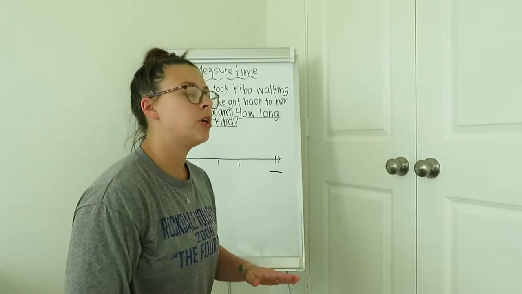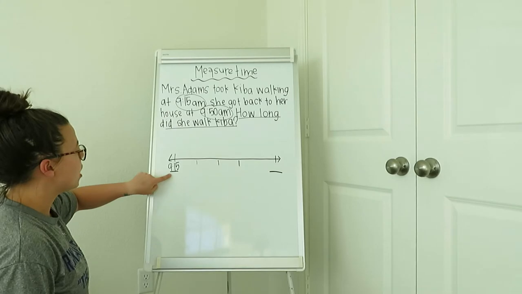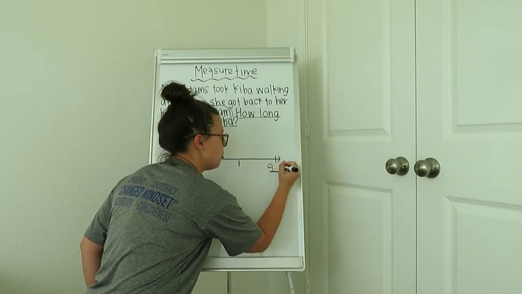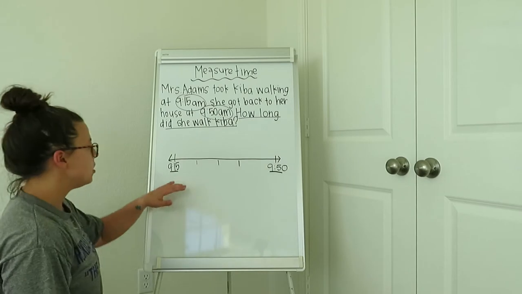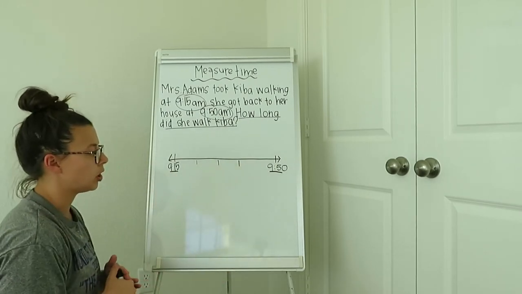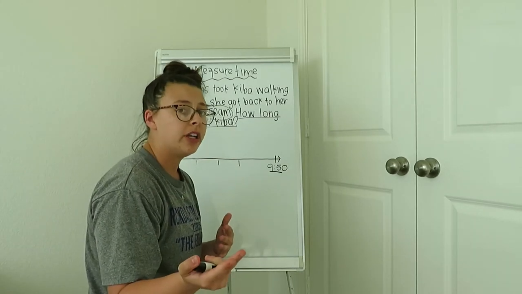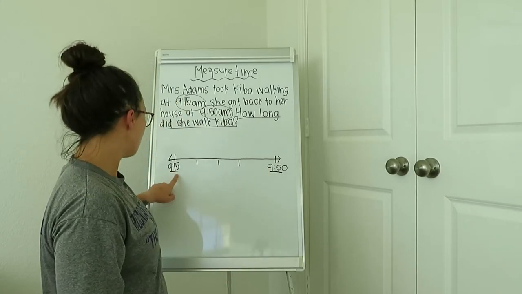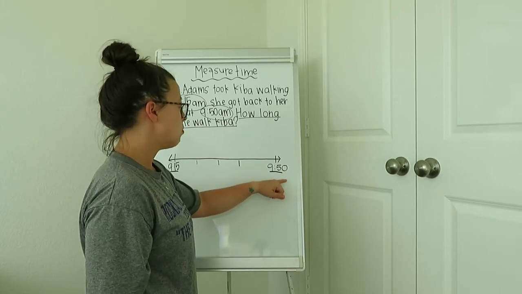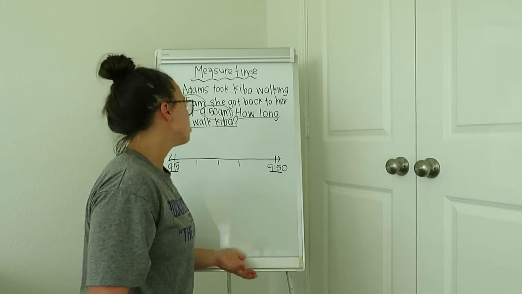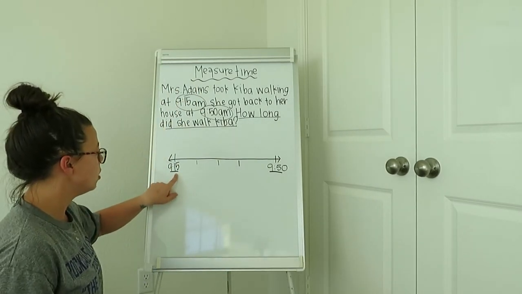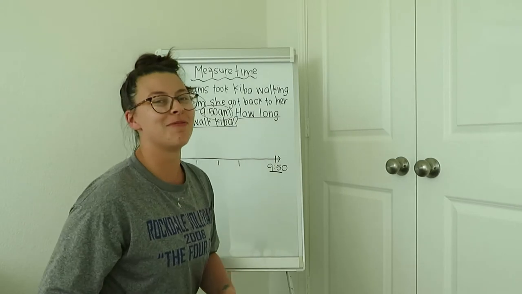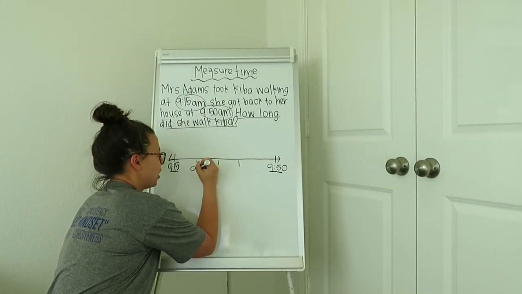So how we're gonna tackle this problem is using a number line. My start time is 9:15, and what was my end time? 9:50. So I'll put my end time over here. Now, we know this is a number line, so we have a start and an end, but we need something to go in the middle here. So what I would recommend is, let's just look at our digits, and what's a number we could start counting by? Well, 15 to 50, I think I could probably count by 5s or 10s. So from 9:15, I'm going to put my next number mark as 9:20.